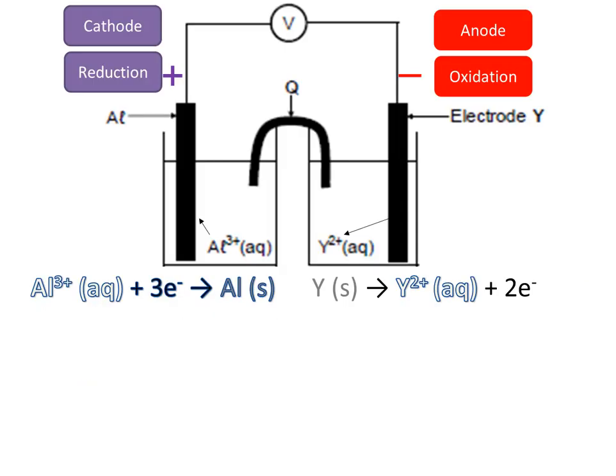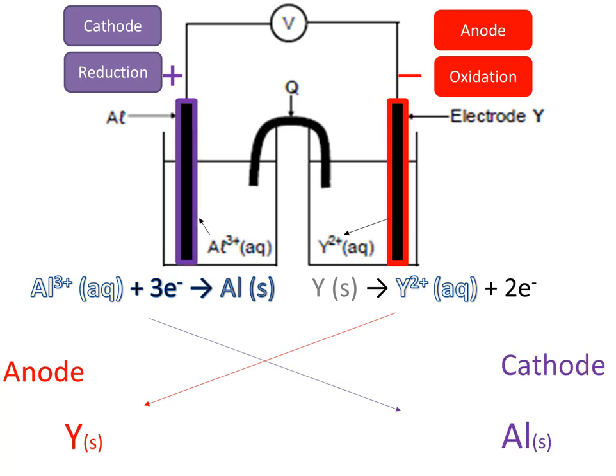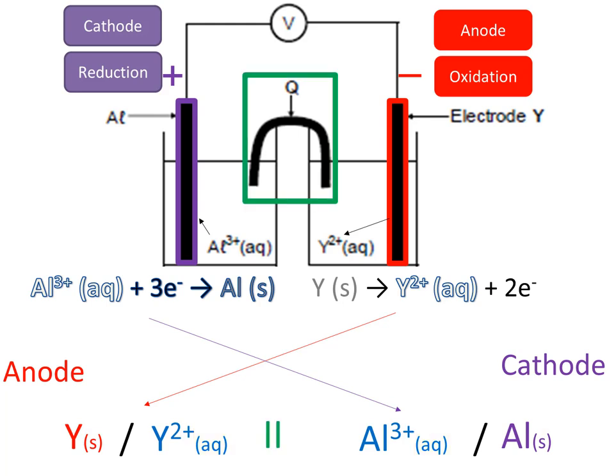Now apply that to this cell. We have the electrodes on the edges, anode on the left, cathode on the right. We've already seen that the aluminium electrode is the cathode and electrode Y is the anode. We write the ions, each one separated from its electrode by a stripe. We haven't been told the concentrations of these ions in this particular question, so we can't add that information. We put in the phases. The electrodes are in the solid phase and the ions are in solution. Then don't forget the double stripe in the middle to indicate the salt bridge.